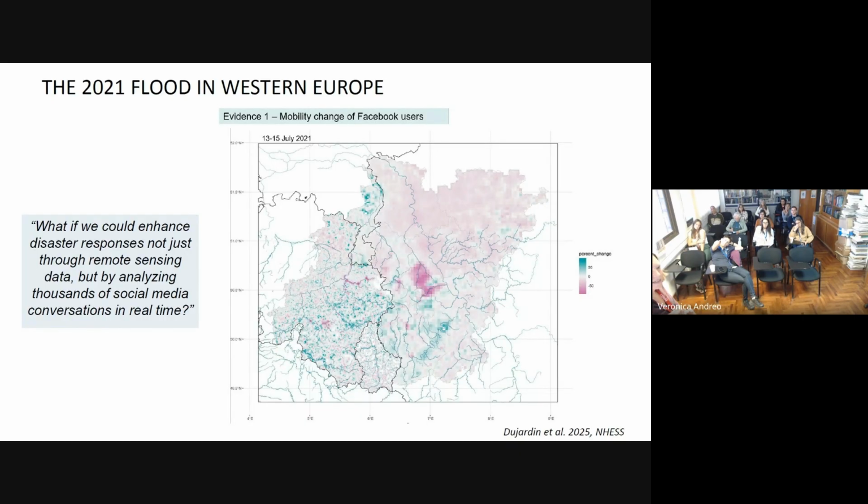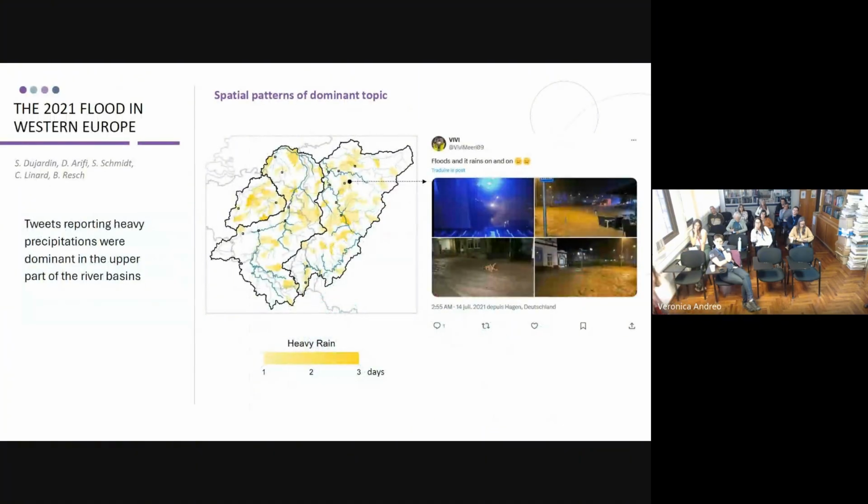And then the second point. This is just about the connections, but you can also look at other social media like Twitter, where you also have textual information. And this is the second example, still on the floods in Belgium. We can extract dominant topics in geolocated tweets and then map them, and it can give quite interesting information, real-time information actually.